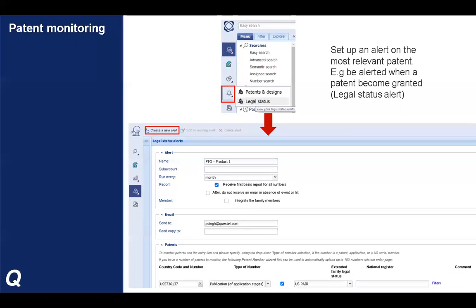It is a chargeable feature wherein you save a particular patent document, and for any country code related or publication change, any national phase changes, or any legal status based changes, I want to get notified. This is a chargeable event wherein you can save a legal status based alert in the Orbit interface.